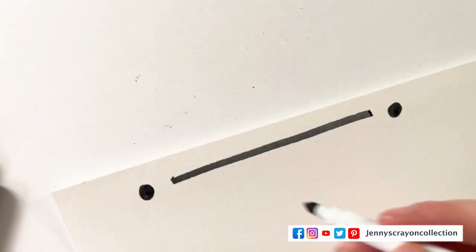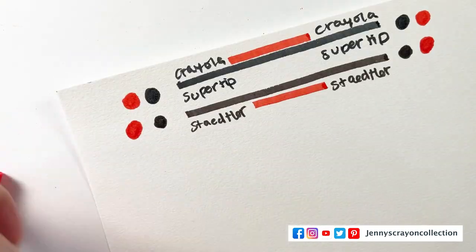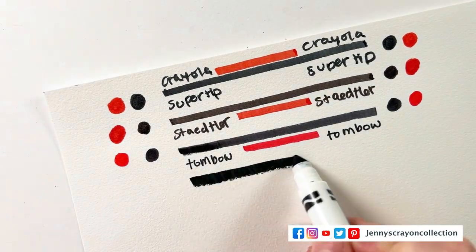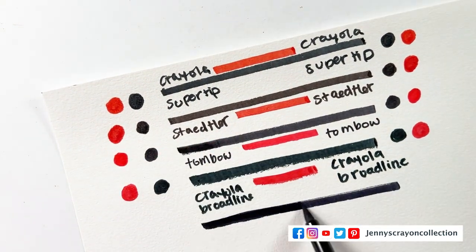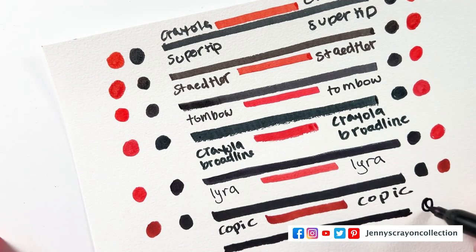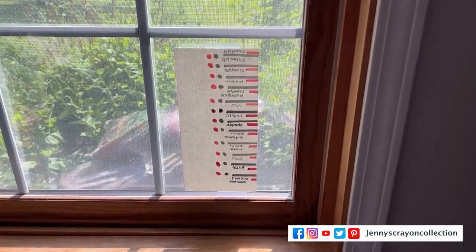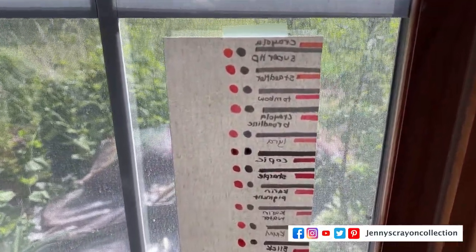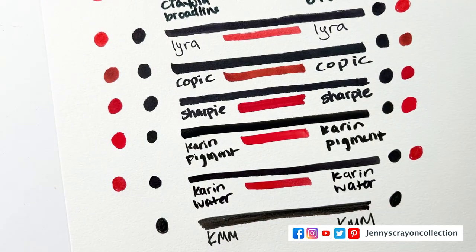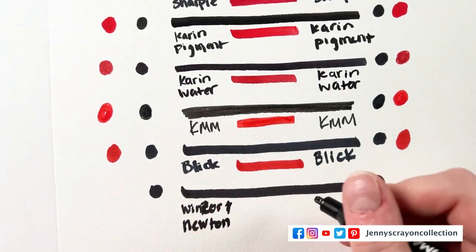Because of this I'm going to do a test — I'll test all the markers I own and see which ones are lightfast and which are not. That way we can determine which markers to use for drawings you want to display at home. I love doing marker drawings and using markers with colored pencils, but if the marker fades while the colored pencils don't, it's really noticeable. I'll check the markers at one week, two weeks, three, four, five weeks and do a video once I see significant results — like if 30% have faded, or six months later nearly all of them have.